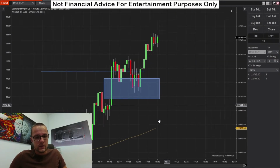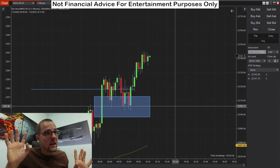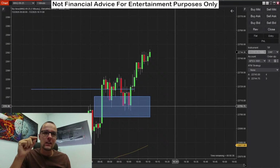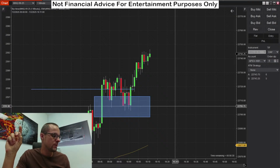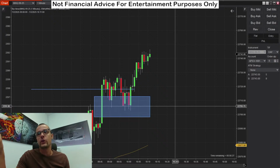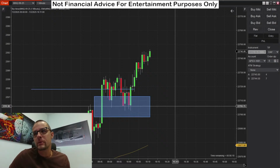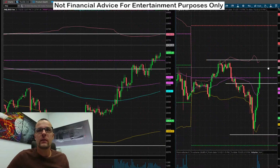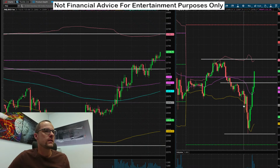So it's going to be kind of tough for price to dump. In my opinion, and I don't know why this happens, I'm sure a lot of people who trade have realized this: at 10 o'clock, we usually get a reversal. So if we're dumping before 10 o'clock, there's usually some form of a move up. Then price will move up until around 10:30, and around 10:30 is when price starts to dump down. It's weird, but it happens. Watch, what's probably going to happen? Right now, it's 10:10. Price will go up around 10:30, take out these highs, and then start going down. That's my prediction. Oh, wait, dang, I had it on the wrong screen. So around 10:30, price is going to come up, take out these highs, and then start dumping down.